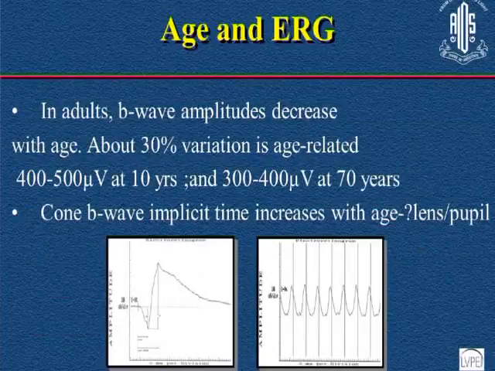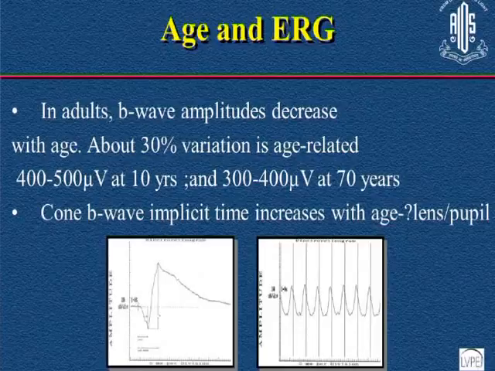In adults, once you reach 10 or 12 years, it will remain stable, and after 30 or 40 years of life, it starts decreasing. So there's about 30% variation with age. It's given here: if somebody has 400 microvolt at 10 years, it may reduce to about 300 microvolt at 70 years. Again, we should not just label that it's low for our age. So we should have at least decade-wise normative data, at least 10 patients, 5 females and 5 males for that decade, and 5 males and 5 females for the next decade. So you can have some idea of how it changes with age.